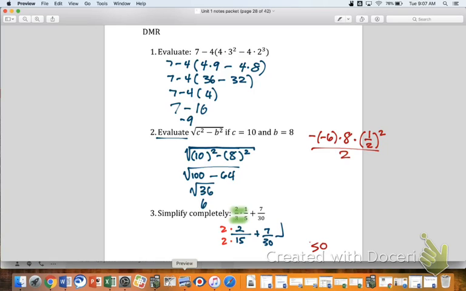You guys all get your DMRs back? Your DMR quizzes from last time? If I were you, I would not toss those. You might be tempted to be like, cool, 4 out of 4, or oh man, 2 out of 4, throw it away. You might want to file those away. They could be valuable study resources for you later.